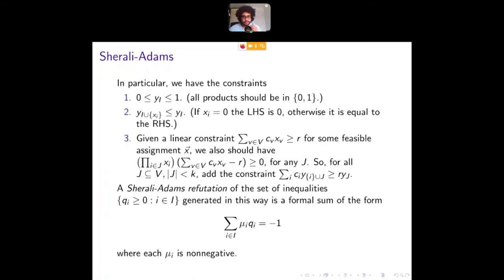So what do these constraints look like that make the subsets behave as if they were the product of the variables concerned? They're these ones. So if we have a product of binary variables, the product is going to be zero or one. So in particular, it's in between zero and one. Then we have this kind of monotonicity. If we have a product of variables and we multiply it by another variable, we're multiplying it by one or zero. So it's either the same or it falls to zero either way you get the sort of monotonicity, bigger subsets have to have smaller values.